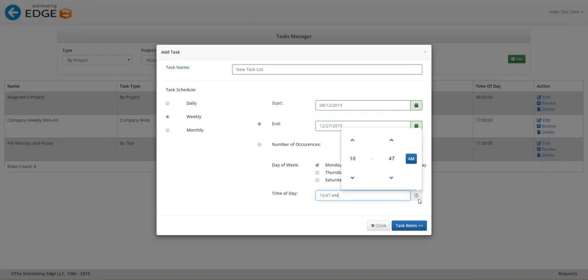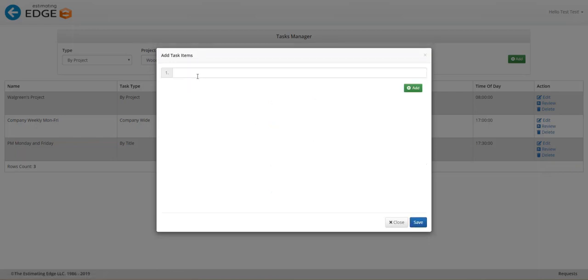And then below that, we also have the time of day. So the importance of the time of day is if you're working in the iPad at a certain period of time throughout the day, if this time of day is set and it is required to be set, it will then send a notification letting you know that you have a task list that is meant to be complete at that time of day. So if anybody's working in it, they automatically get the trigger.